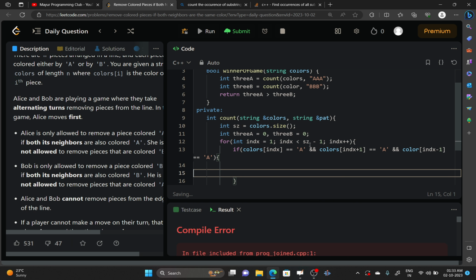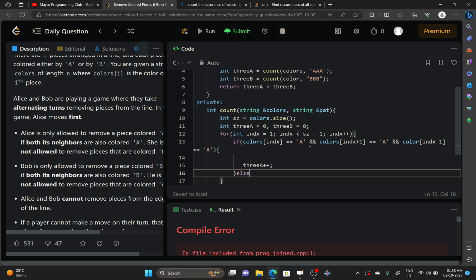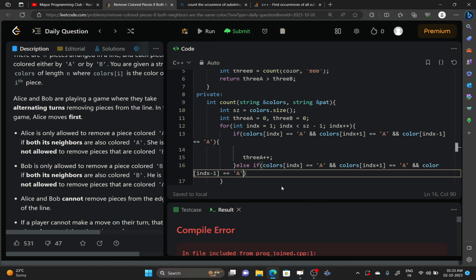If that's the case, then we will increment 3a, else if a similar case is satisfied for B, then we will increment 3b.